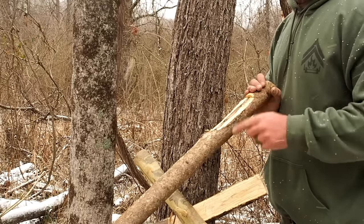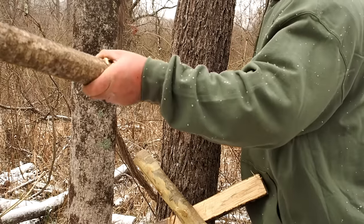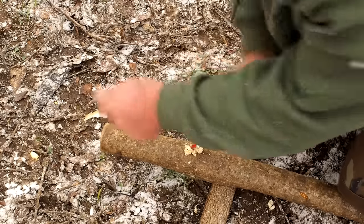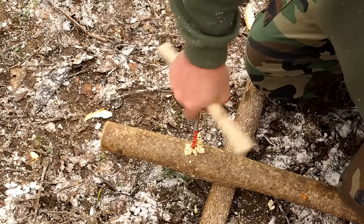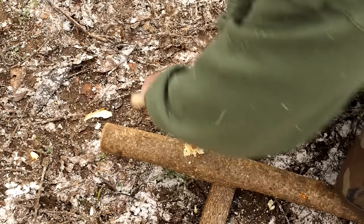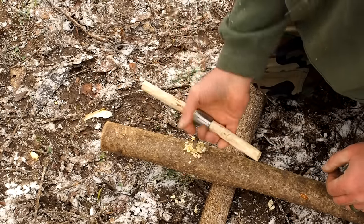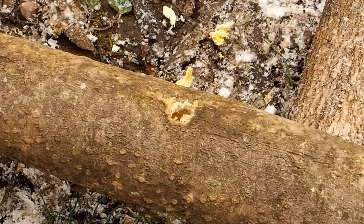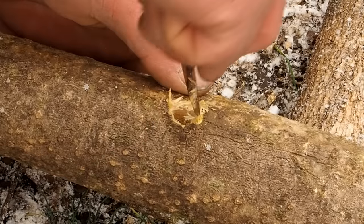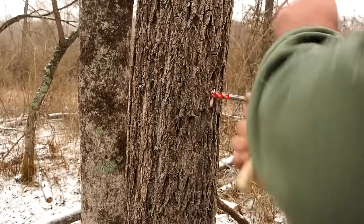So the idea is to take this flat spot, we're going to core a hole through it and into this tree, and then add a dowel peg, boom, now we can lift this up into our bipod. So now what we're going to do here is we're going to drill into the side and use our dowel connection kind of like a wooden nail to hold it in place.